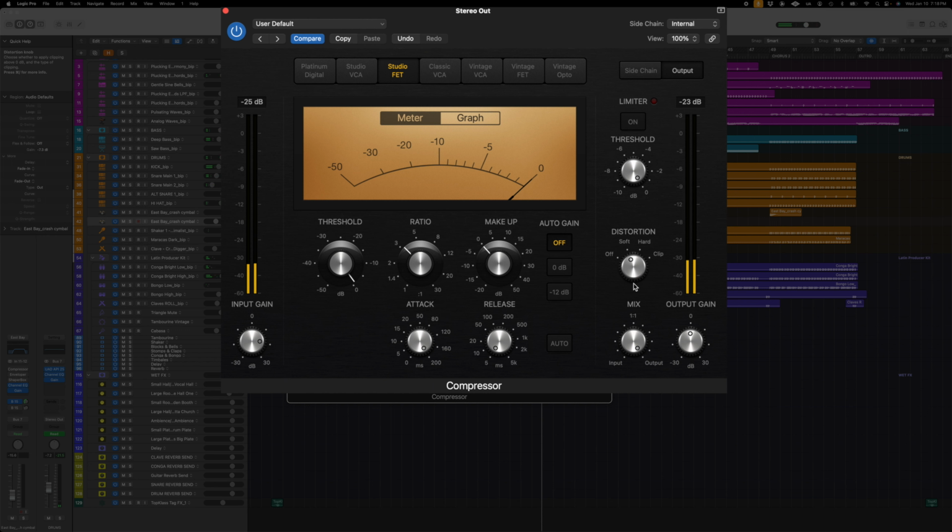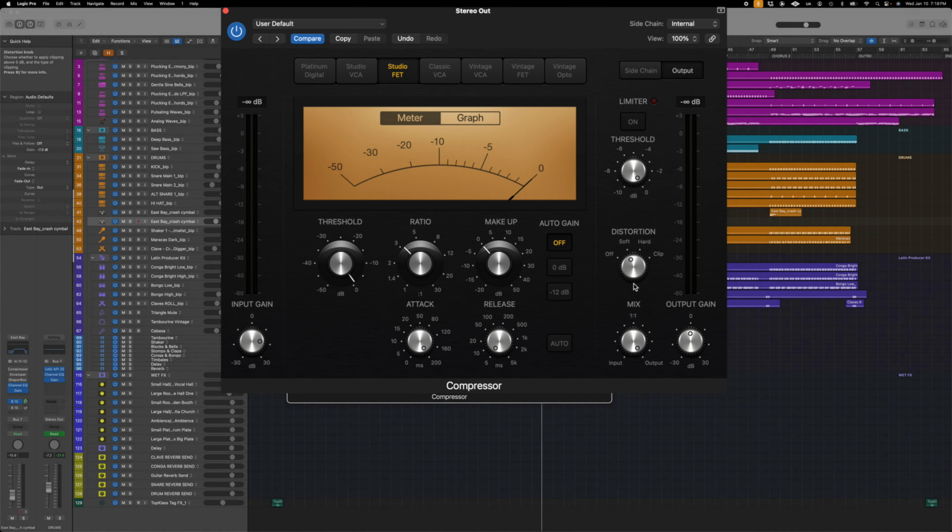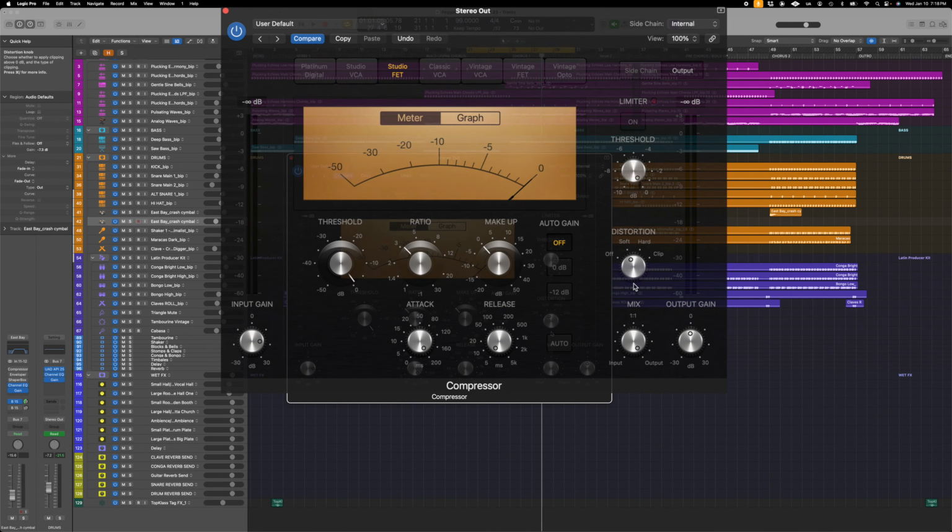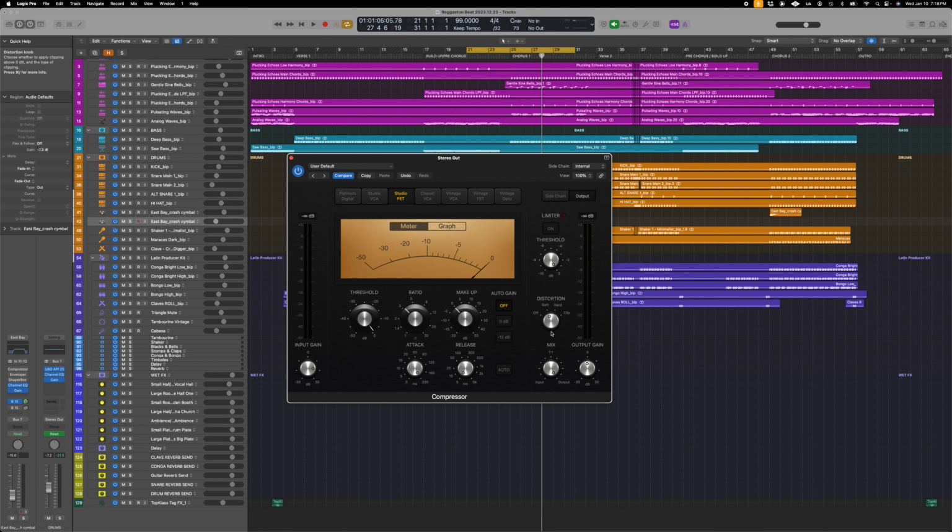So you hear how when you add that soft distortion, you're getting a little bit more of a fuller sound and a little bit more of a volume boost. So that's why I use just the soft.